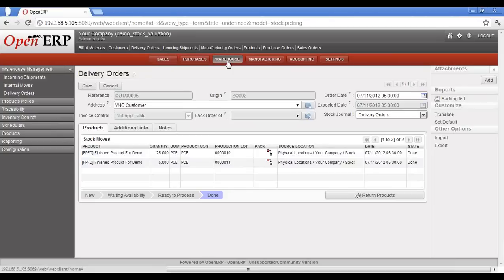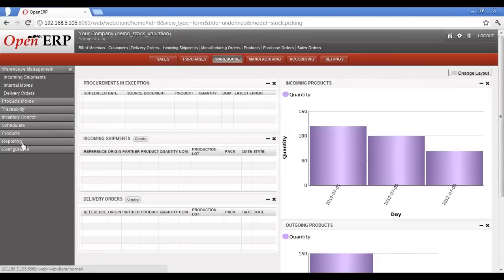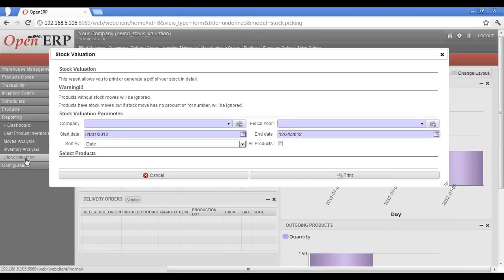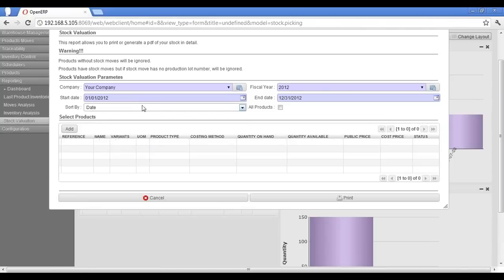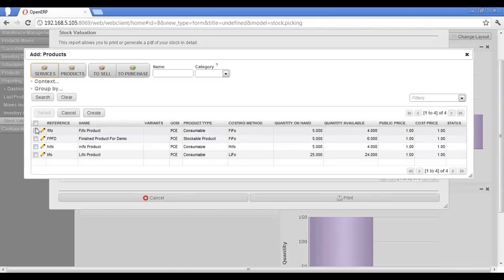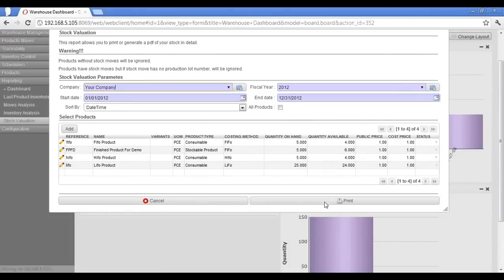Now if you want to see more detailed reports, we can go to the reporting section. We have made this special report called the stock valuation report. This report will give you an overview by date or date time for all the stock movements. So we are going to take it as the date time. We can either select the products for which we need the stock movement or valuation, or we can select all the products. I'm just going to add the products that we wish to stock control under. Select it. I'm just going to print it.